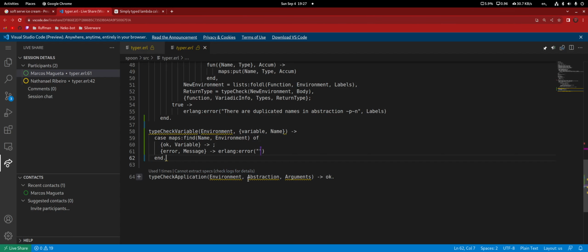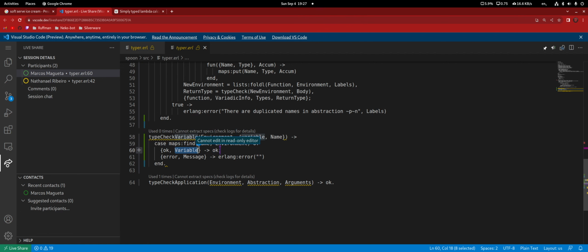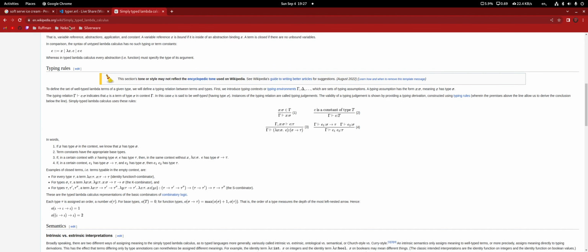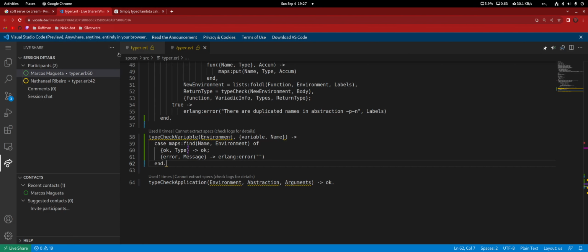But anyway, that's the thing. Because if we have an environment and we have a name, it will return the type, right? Yeah. So this is not a variable. This is already the type, and I can't write for some reason again, but that's fine. Let me see the signature.